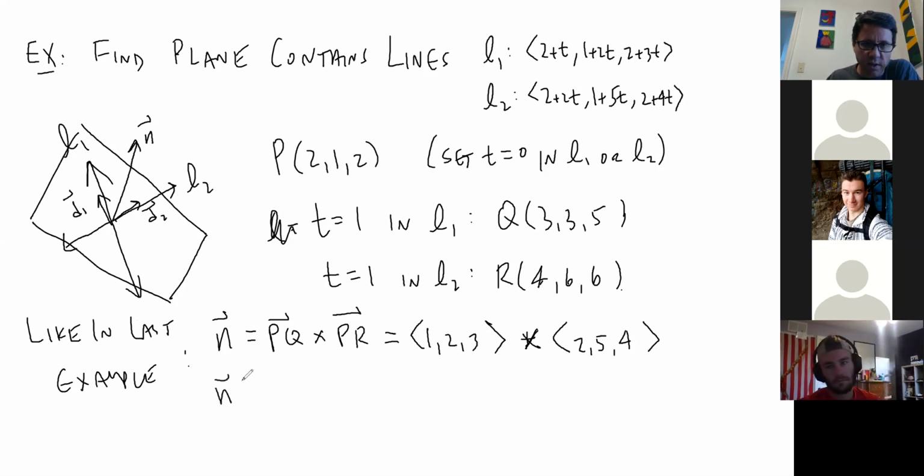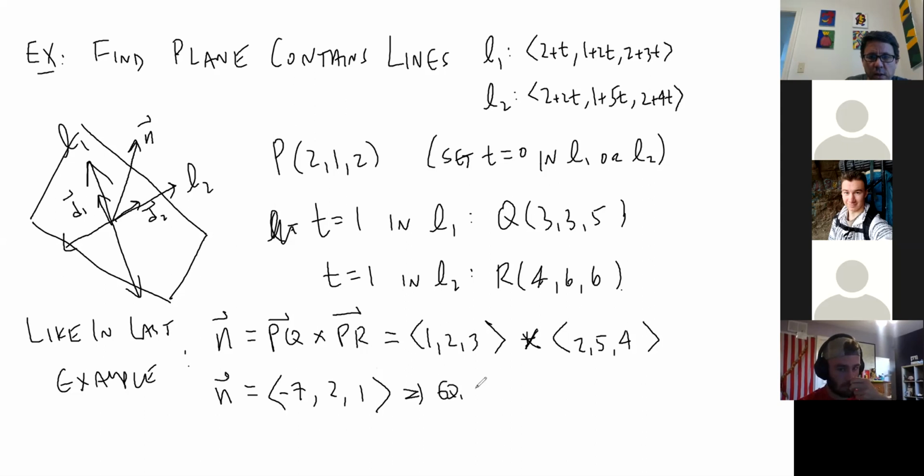So I got to cross those together, and maybe you could work that out, but I'll just tell you what the answer is on that one. It's -7, 2, and 1. So you can do your matrix out and figure out all these points, and this is what it ends up being. So that means that the equation in between, using the standard form, will be -7 times something, 2 times something, and 1 times something equals 0, because that's the pieces of the normal.